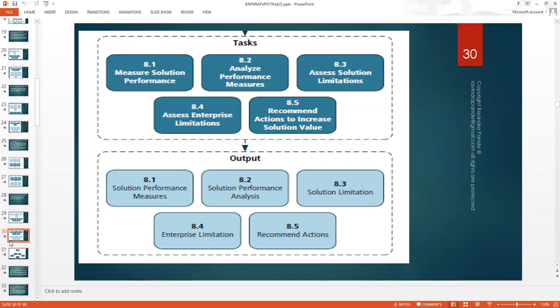So we might float a web page on the Infosys website saying attendance management solution enhancement, survey with the employees, survey with the business owner. How do you find the solution? Is it helping? Is it really making your life efficient? Has the cost been reduced? How much faster is the solution performing for you? Could you suggest something which we can improve, or which we can add value to, and so forth? Are there any solution limitations? Are there any enterprise limitations? Do you recommend some actions to be taken in addition to whatever we delivered?